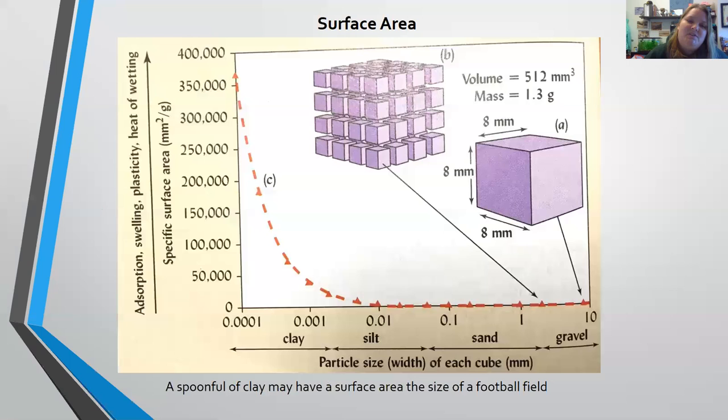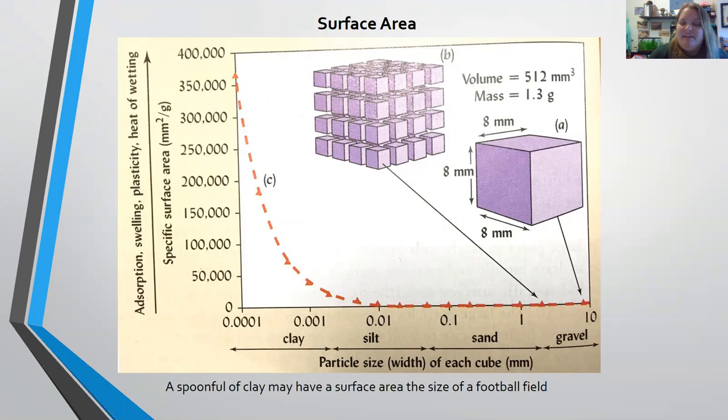But if you compared that to the same volume or mass of clay particles, or even sand, anything smaller than gravel really, you're going to have more particles in that volume, and each one of those particles is going to have, again pretending that they're square, 6 sides to measure the surface area of. And so now going from one piece of gravel to these many pieces of sand, say we have, I don't know, probably like 10 times the amount of surface area now compared to that single piece of gravel.